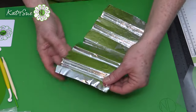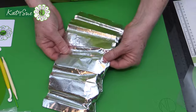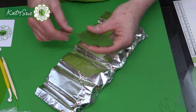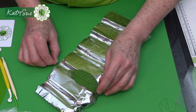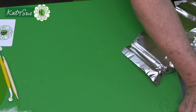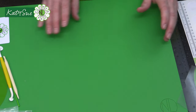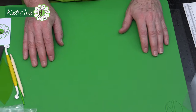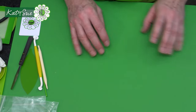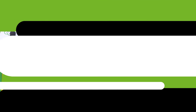Turn the foil former over and fold the top over to create the right drying position — when the leaf goes in, the top will come over, giving that slight V-shape. Get your paste ready and come back to see the lamination and veining demonstrated again on the large leaf.